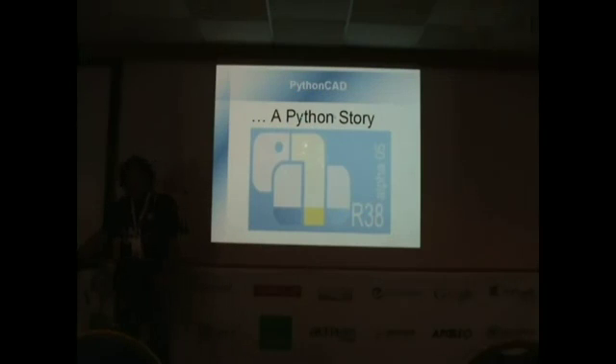Today we talk about PythonCut, software to draw lines and graphical stuff. It's only a 2D drawing CAD tool, not a 3D one. We are now at release 38 in the alpha stage 5. Just before going to a new release, we build some alpha stages to have the release stable. R38 is the first release made with Qt, which means a very, very big revolution for us with different interfaces.